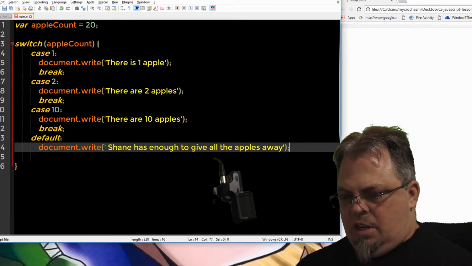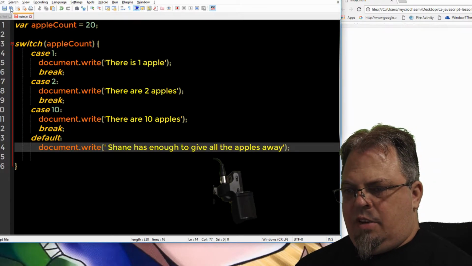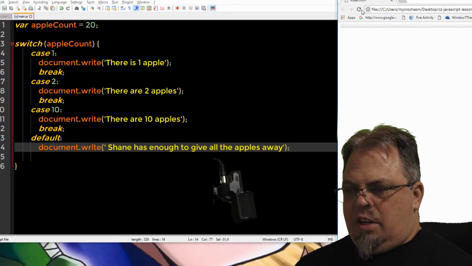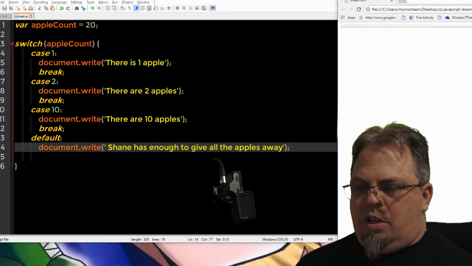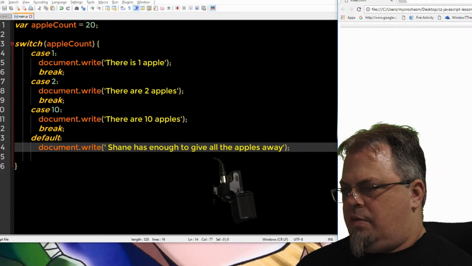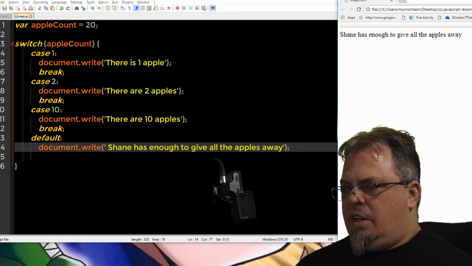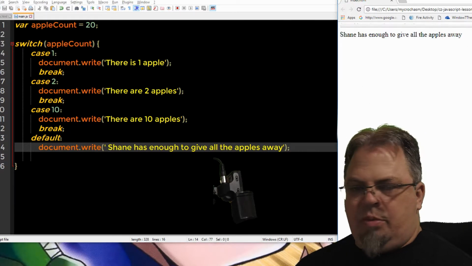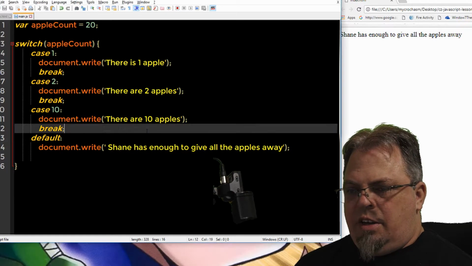Okay, click save. Okay, so we know 20 doesn't match case 1, 2, or 10, so it should go to this default. There you go. Shane has enough to give all the apples away. And there you go. That's it.